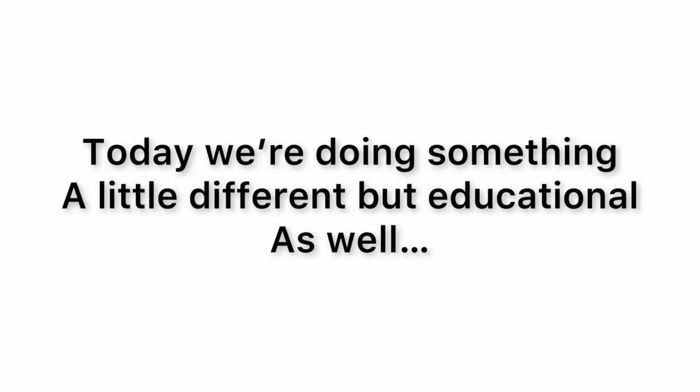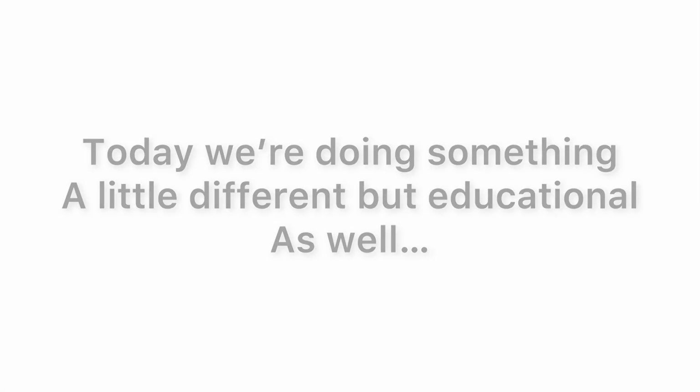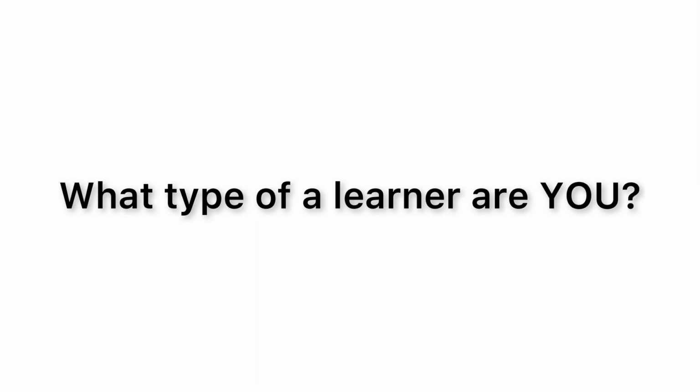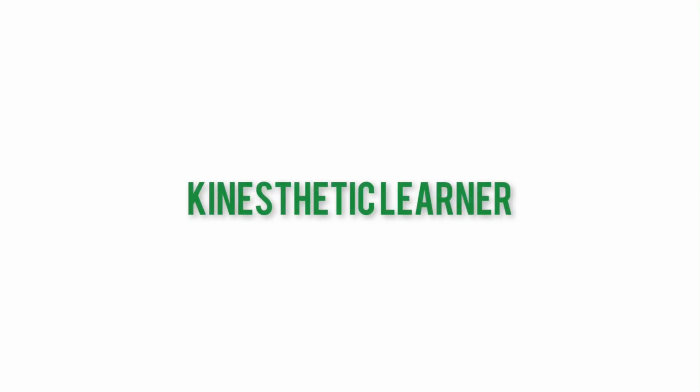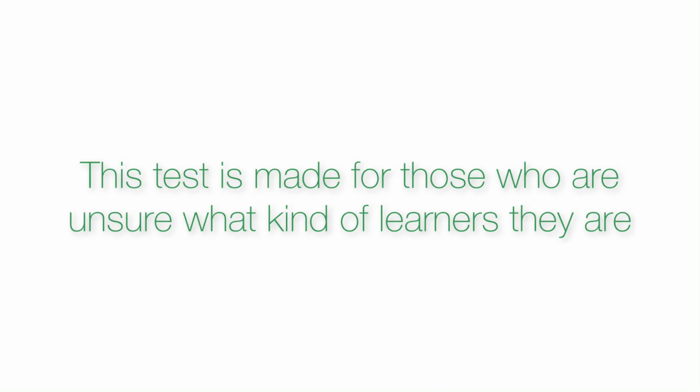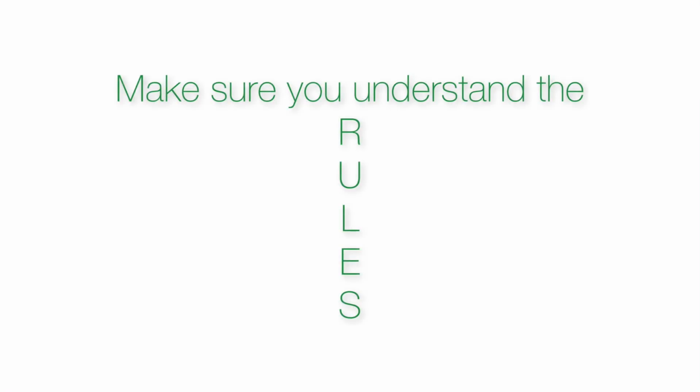Today we're doing something a little bit different but educational as well. What type of a learner are you? We are putting that to the test. We have three types of learners that I know: the kinesthetic learner, the visual learner, and the auditory learner. This test is made for those who are not sure whether they are visual, kinesthetic, or auditory learners, but this is a visual test. So make sure that you understand the rules of this test.